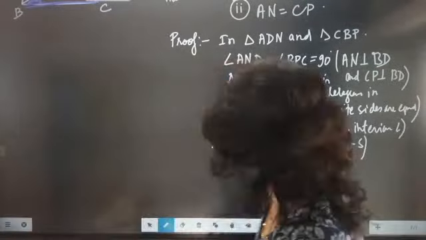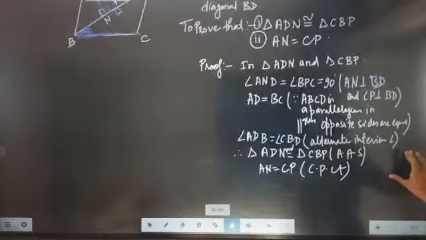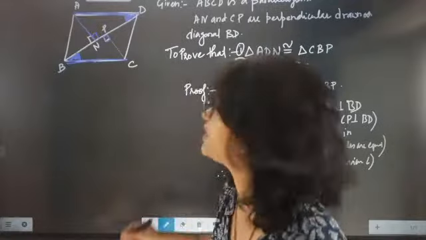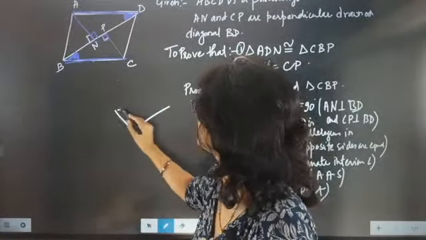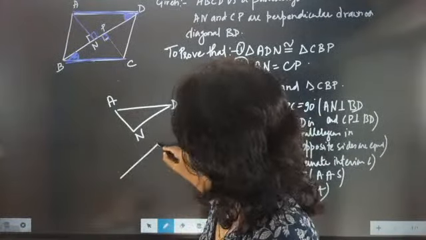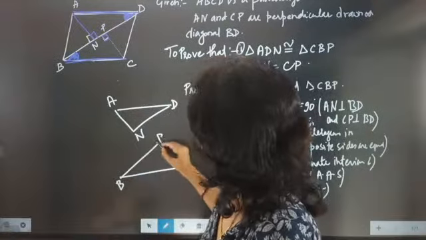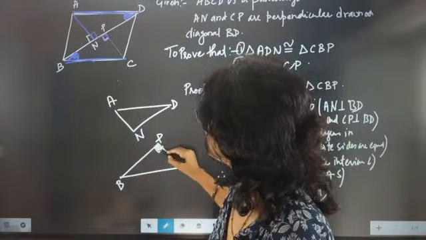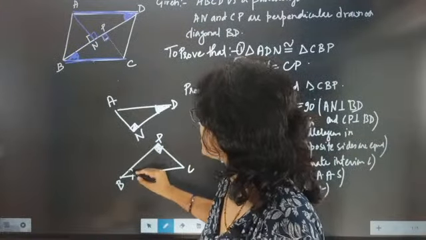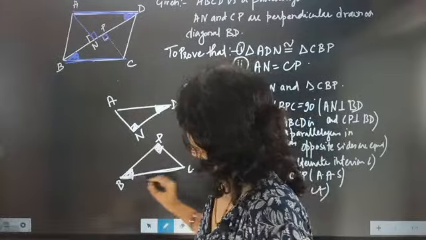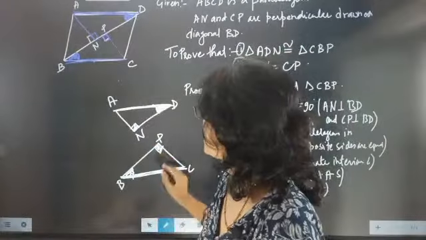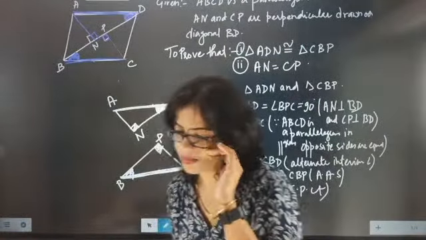Come on, quickly tell me, you have understood this point or not? We have not done very big work. I just took these two triangles: this triangle, that is ADN, and then this triangle, that is BPC. This is coming as 90 degree, this is coming as 90 degree, this by alternate interior angle, and after that BC will be equal to AD, parallelogram. So by angle side, both the triangles are coming as congruent.